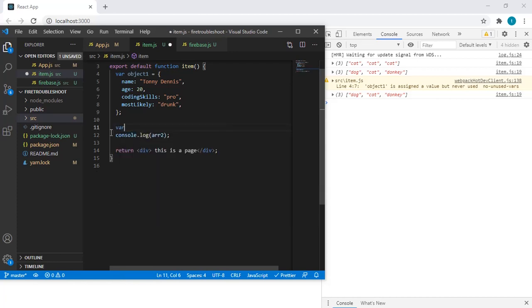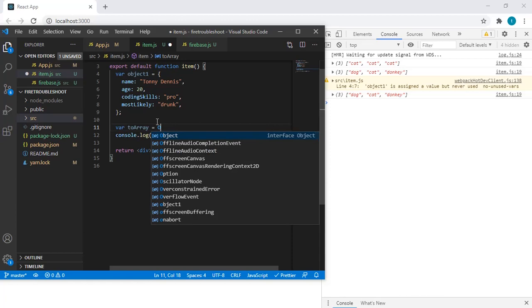Maybe a variable, we call it toArray. So this is how we do it.